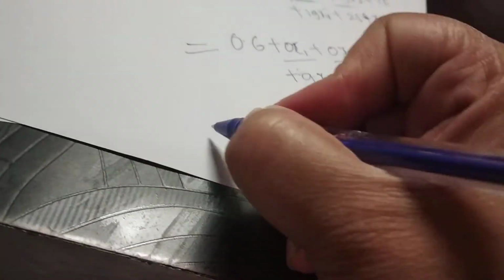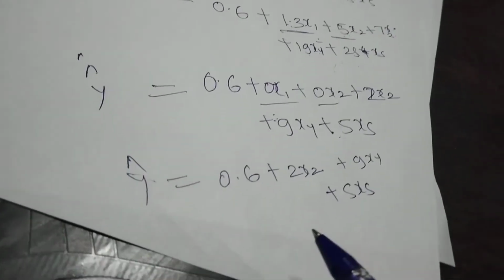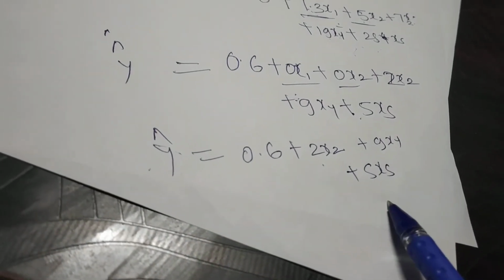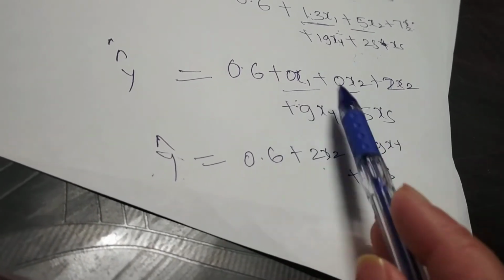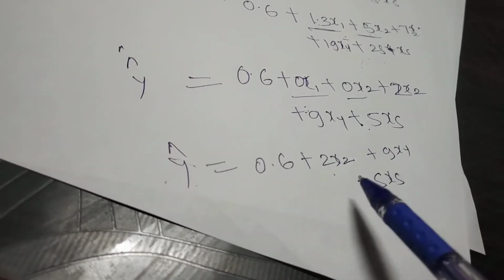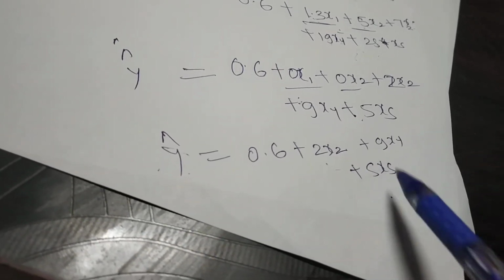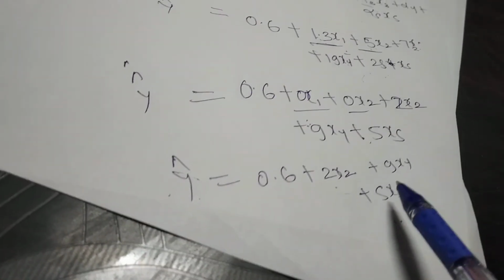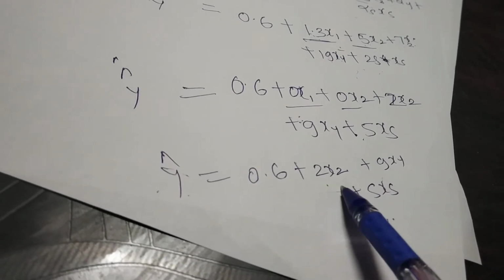It means to calculate y cap, how are we calculating y cap? Y cap is calculated based on x3, x4 and x5, and x1 and x2 are completely ignored. It means they are very less important features. Therefore, those features are removed here. So y cap is always calculated based on the important features. Which is the most important here in this case? The coefficient of x4 is largest. Therefore, x4 is very important. Next, x5 is important. Then x3 is important.